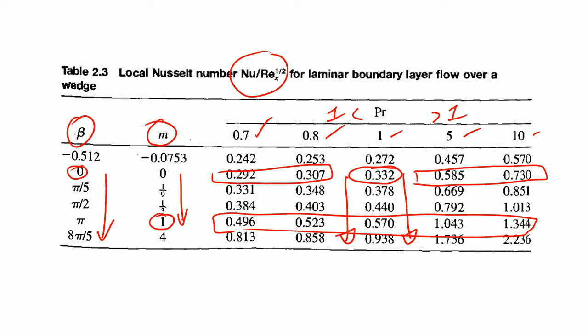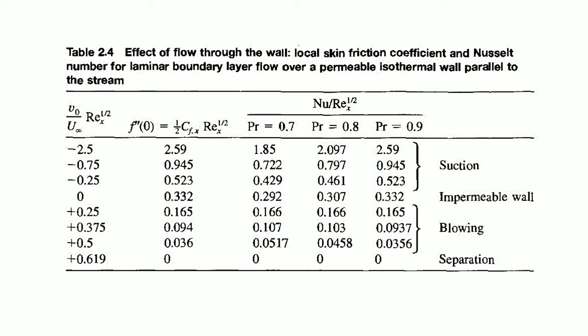So, this is what I wanted to show you guys, okay, and this is once again the same table, when you actually have suction. All these are taken from Bejan. So, you can take a look at Bejan and you can study these different types of tables. For example, here, in one particular table, you have the Nusselt number, you have the skin friction coefficient, and you have the blowing. This is of course over a permeable isothermal plate. There is no wedge angle over here. So, wedge angle is 0.